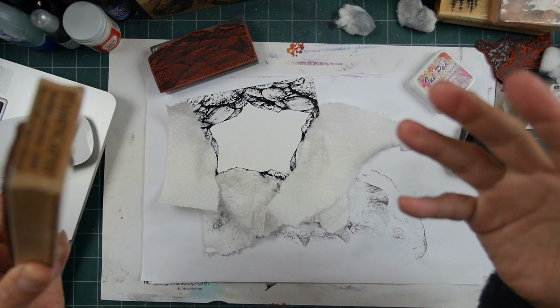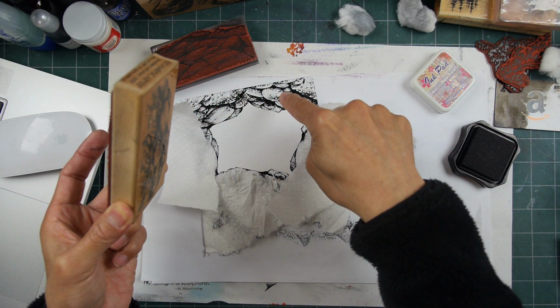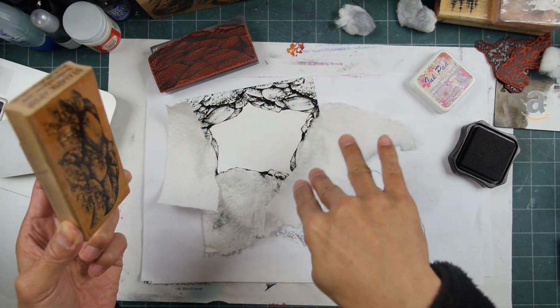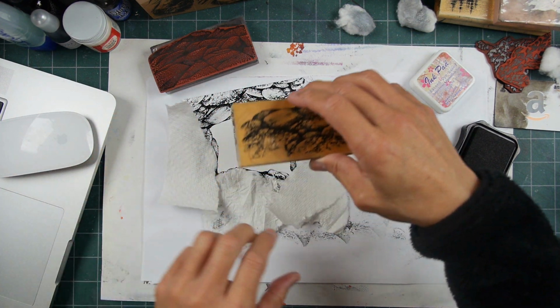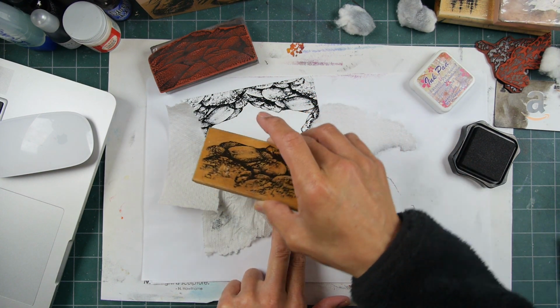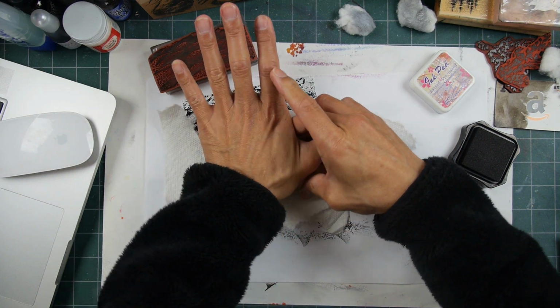And if you're looking from the inside out, you would just darken this in here, and see it's a little bit of a darker frame looking out. Okay, so anyways, here's my secondary impression right in here to build up one side. You can go like this, or you can go this way, whatever way you want to go. Let's go at a little bit of an angle like this.